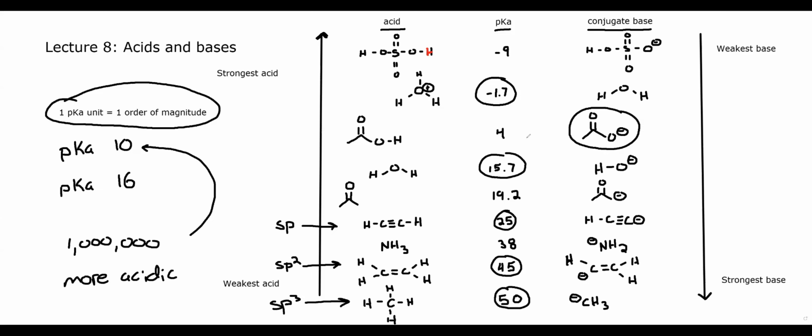Okay, so definitely know these circled values, but I think it's good to know this whole chart. We'll use this chart to do some practice problems. And then we'll talk more in depth about why these pKa values are as they are, and talk about how we can infer qualitatively the strength of an acid without using pKa values.